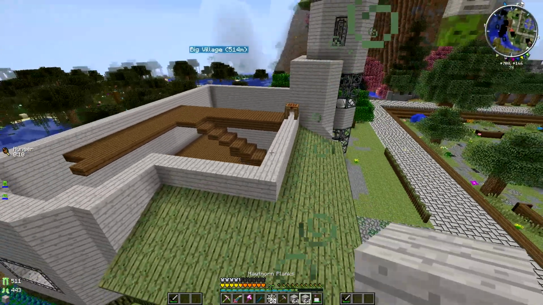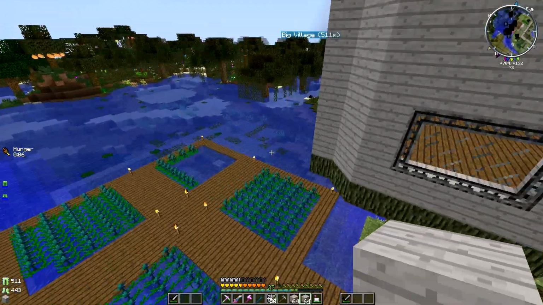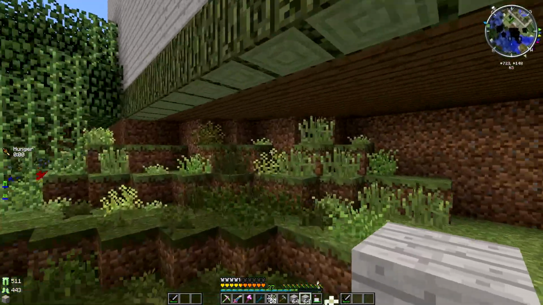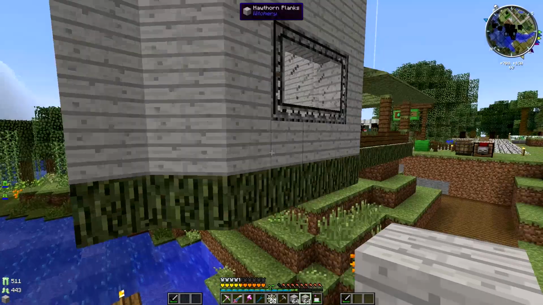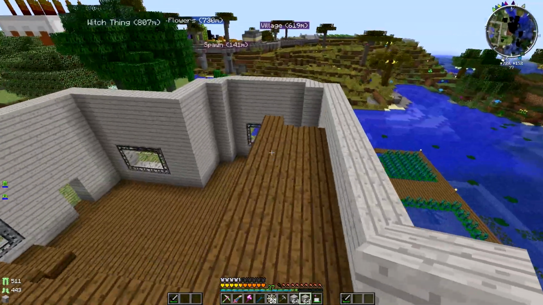So yeah, I'm not 100% sure where I want to go with this, what direction. Obviously we've got this out here as well, but this is overhanging at the minute. So I'm going to have to do some terraforming here in some sort of way, or at least make it look supported. I'm not exactly sure how I'm going to do that yet. I'm just trying to figure out the layout at the minute.